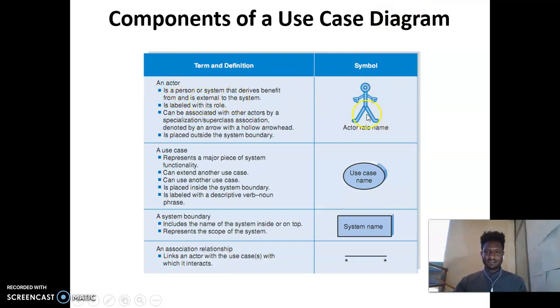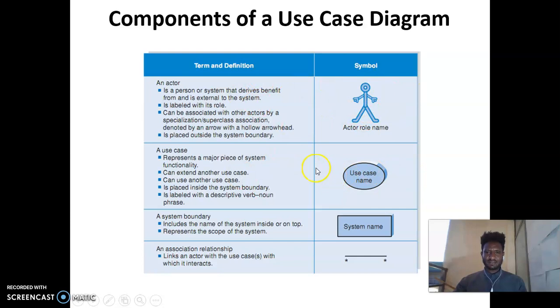So this symbol of the actor means this is a person or system that drives benefit from, and is external to, the system. That means this person or system, this actor, interacts with the system externally. So this is the first component, actor.